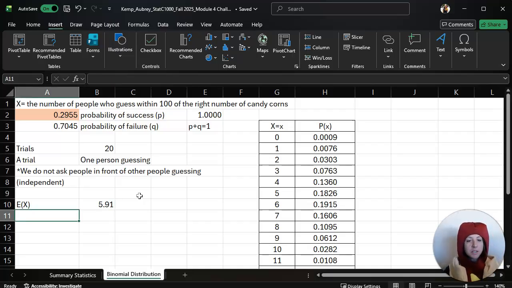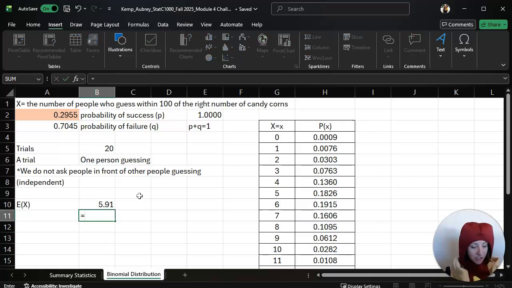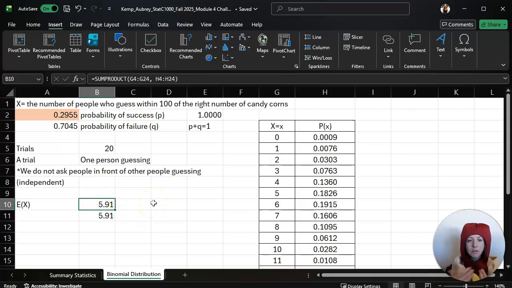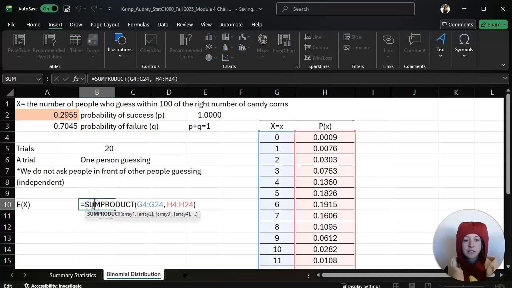If you remember too, because we have a binomial experiment, we actually know that this expected value is also the number of trials times the probability of success. So if we actually type this in here, we should get the exact same value. So again, this is a binomial experiment. We can calculate this in a different way, but to calculate our expected value from a PDF that's in a table, I wanted to show you this function as well.